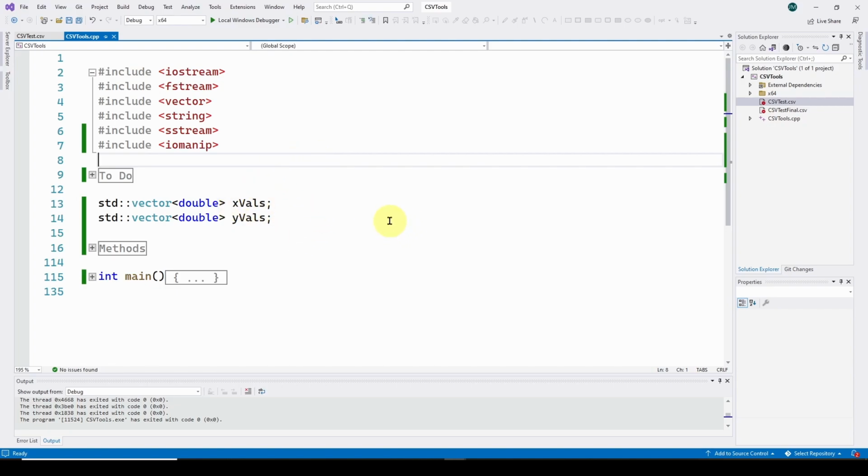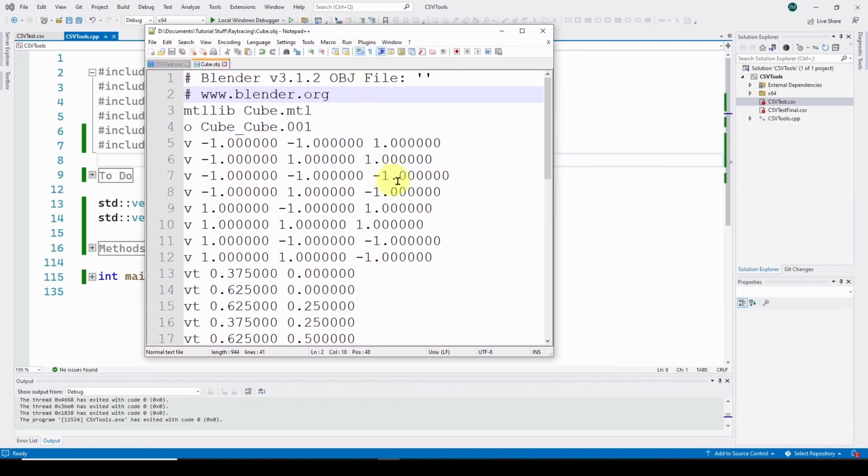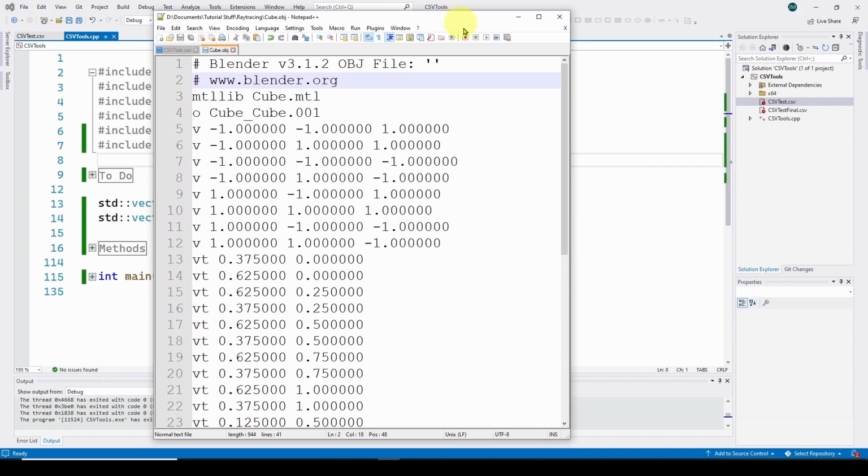Now, you don't need to use CSV files. What we're going to show you is going to work on any type of text file. So for example, in a previous video we were talking about ray tracing and writing some C++ code to make your own ray tracer. And one of the issues we encountered was being able to load in a text file that's called a .obj or object file.